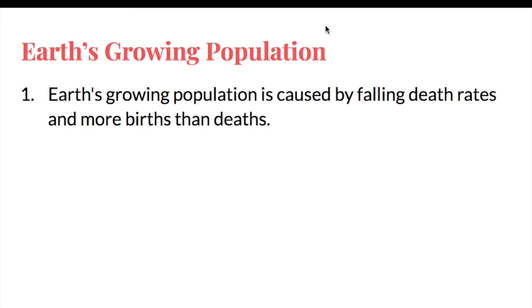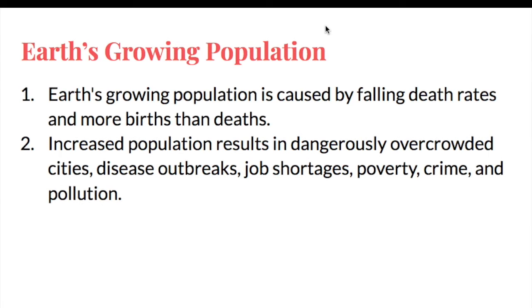That would mean our population is maintaining its overall number because people are living longer, as in deaths are happening less, because it takes longer for people to get to that actual life expectancy, because that life expectancy has been exceeded. On page 74, you're going to learn about the challenges that come with increased population. Increased population results in dangerously overcrowded cities. A lot of times when there are places that have a lot of population, they're moving to cities because cities have different types of resources for them.